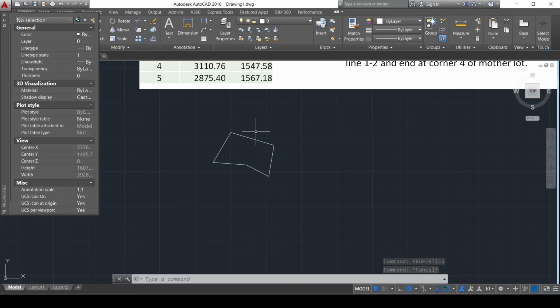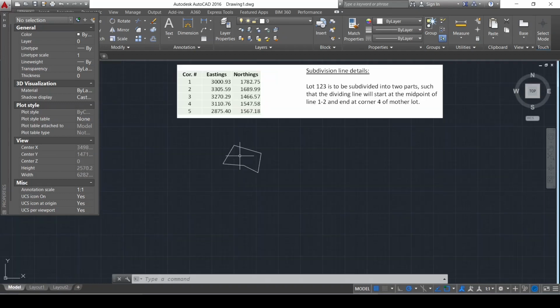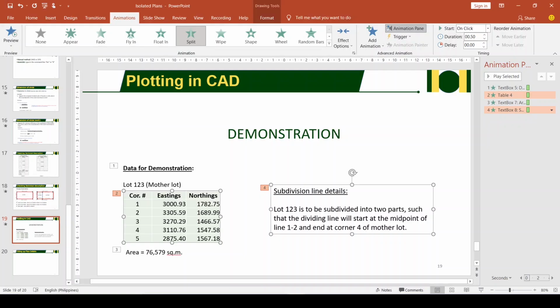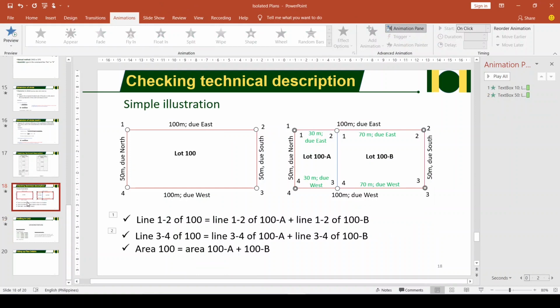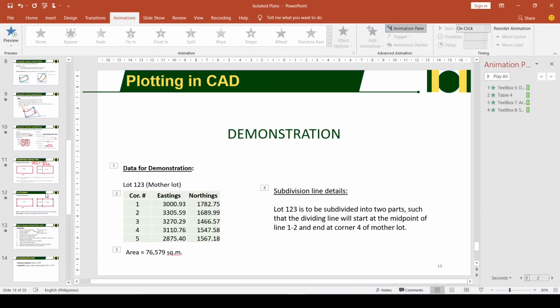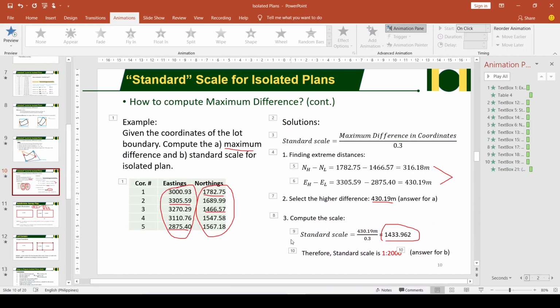So next I have to label or indicate the circle. What is the dimension of the circle? We already computed that, I am using the same data as our previous example. So the scale is 1 is to 2000.